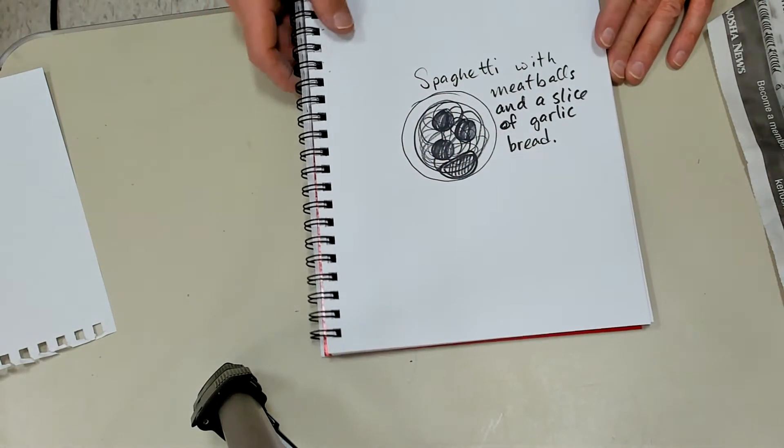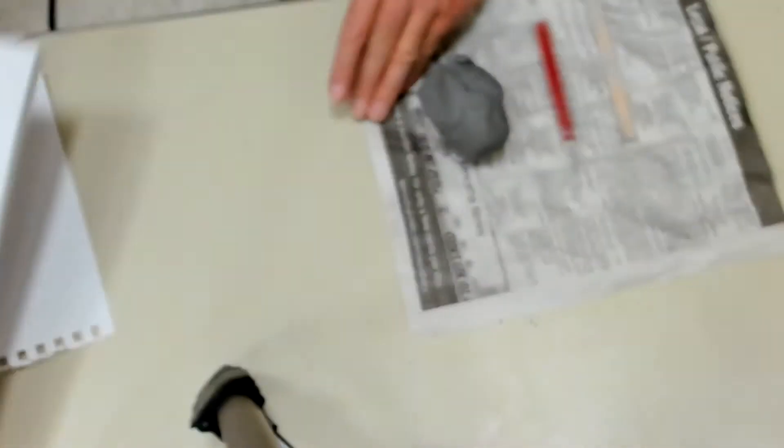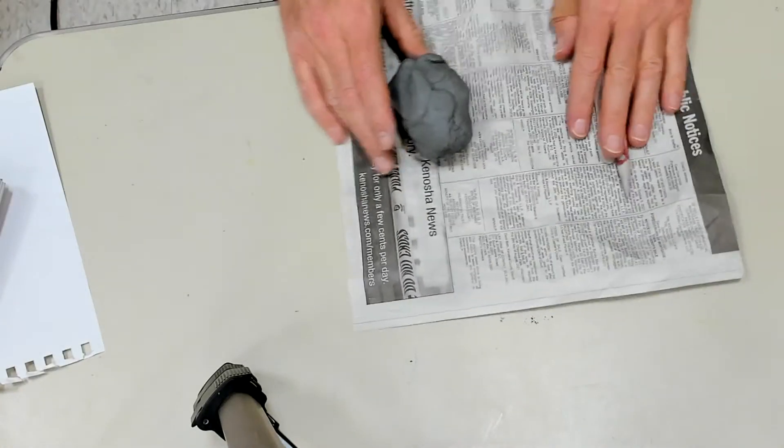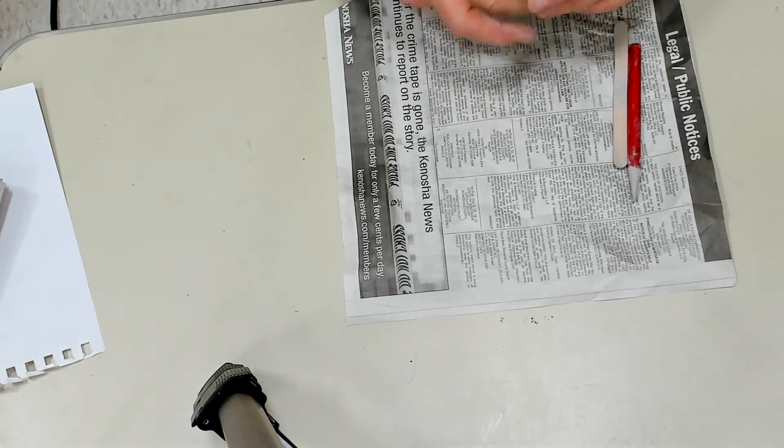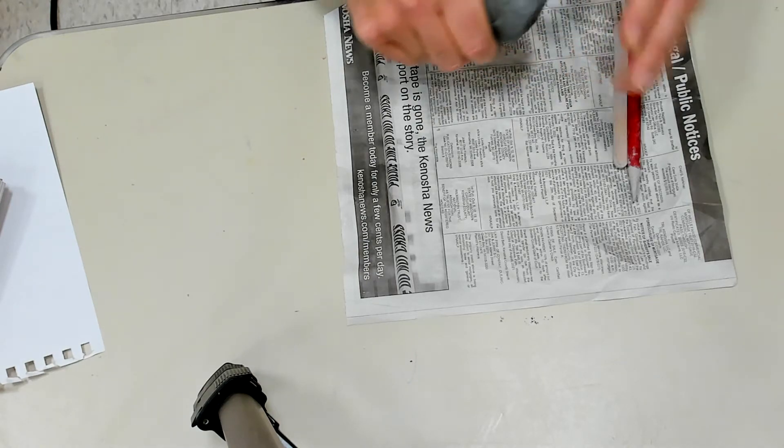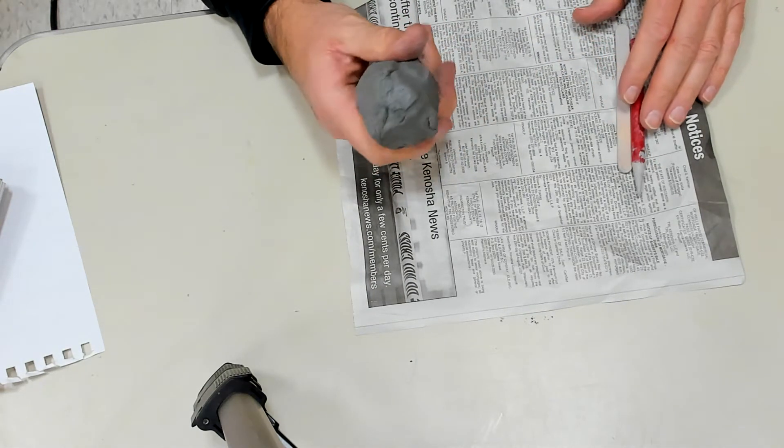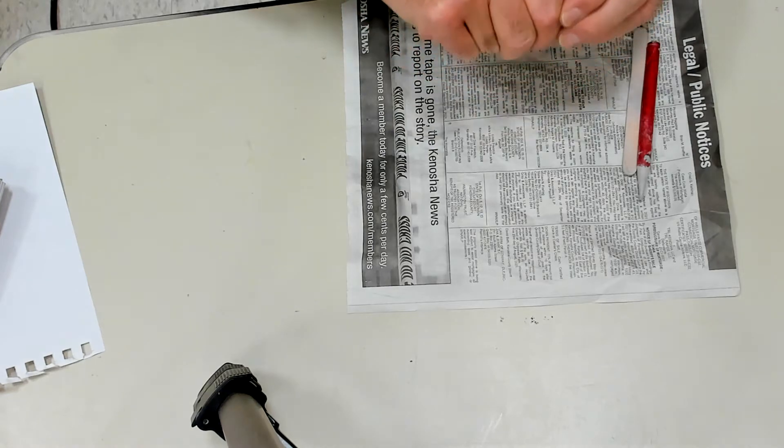For the plate I'm going to start with a little pinch pot. Everyone's going to get eight ounces of clay and you have to divvy it up so you don't use it all at once. I'll start by just ripping this in half.